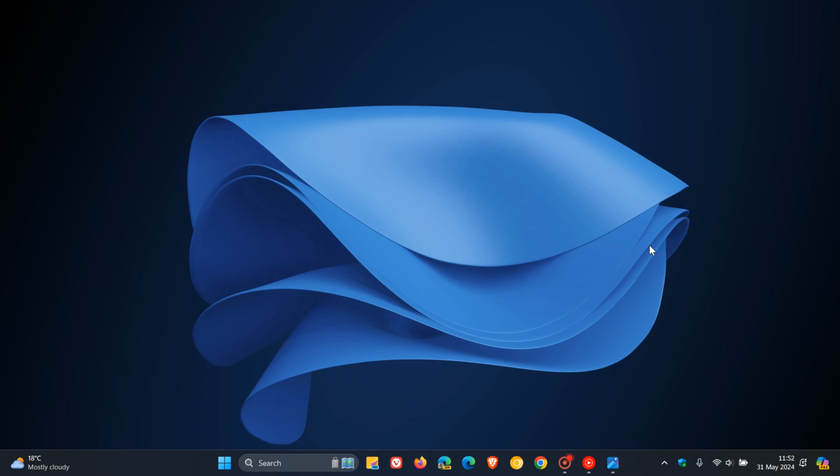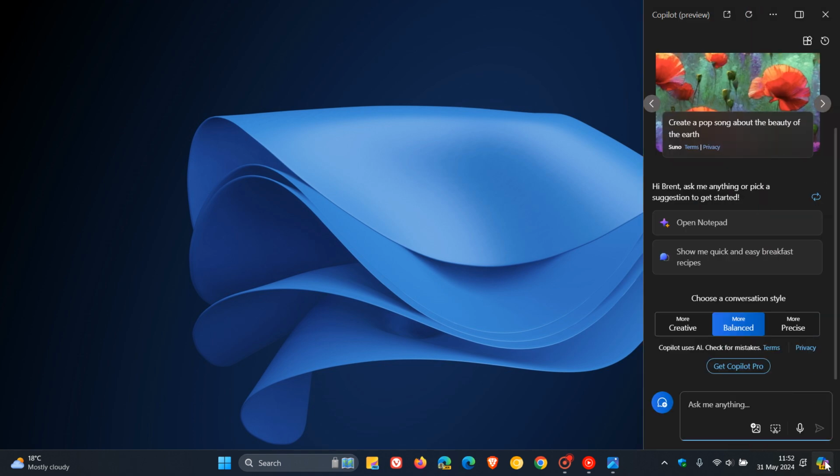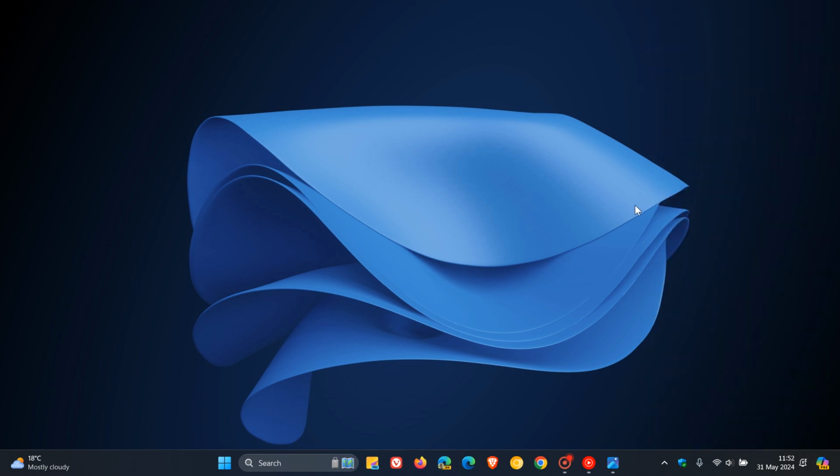And as part of this update, Copilot is now rolling out as an app. Now, in the stable version, as you may know, and as you can see, it's basically pinned to the right side of the desktop and cannot move. And I have posted on this previously. But basically, you'll be able to resize, move, and snap the window and Copilot like any other native app on the system.